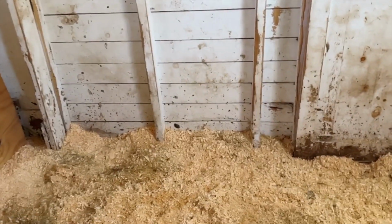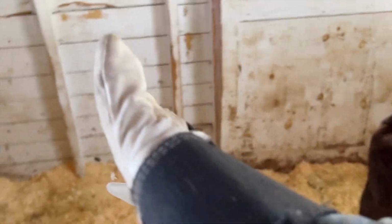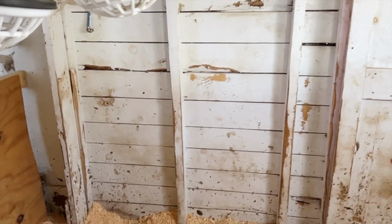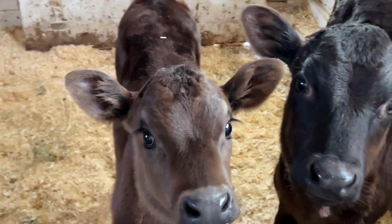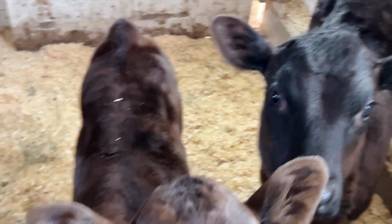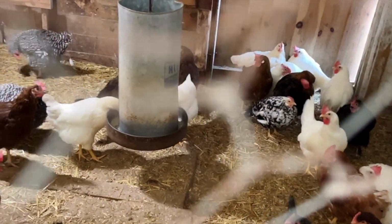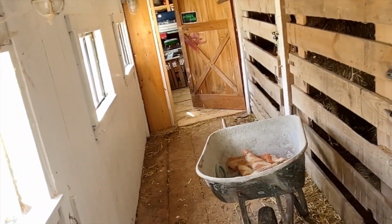And here's another one there. And what I had done here is I had one here and then one here. Then I had each of the calves in their own with a light when they were first brought here because they were only a few days old. But now they don't need the light anymore pretty well. They're eating grain. And you can see that they need some more. But I want to hook an eye bolt in here with a carabiner so they can have their heated bucket for water. And all the old chickens are gone. These are the replacements, so they're all here.